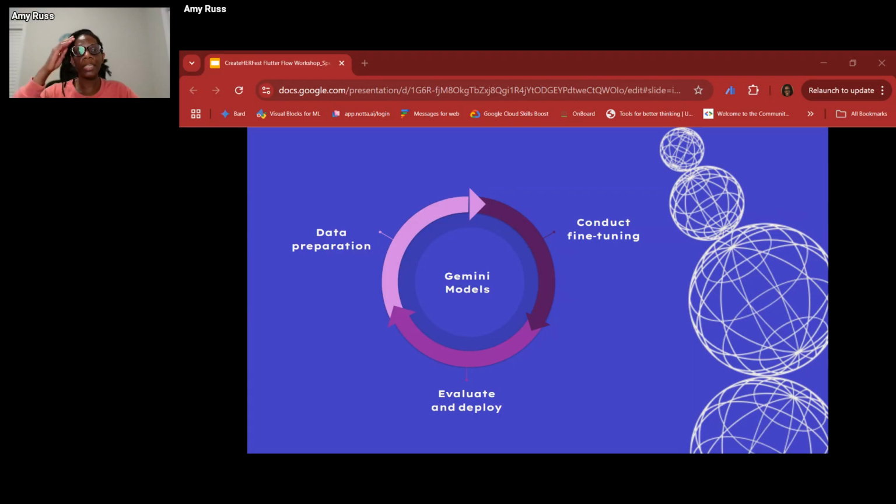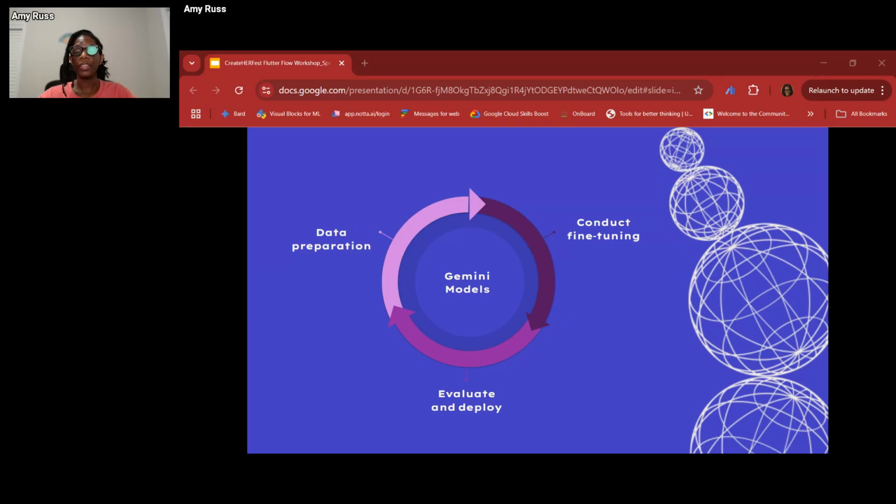When you're optimizing models, there's really 3 phases you go through. It's very cyclical, right? These phases don't necessarily end. You're going to move from one into the next to the next. The first is, of course, data preparation. You want to gather a data set of relevant data, and then you want to clean and pre-process that data, and then you format that data for fine-tuning.